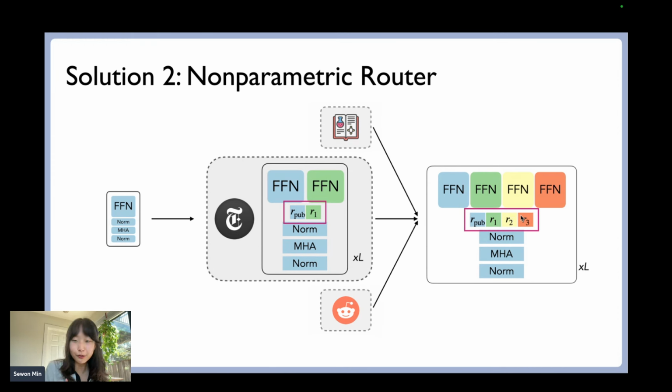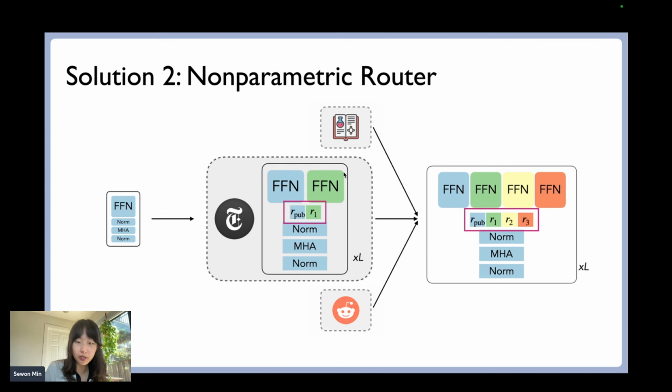And then once you decompose it, each router embedding can be trained by each data owner separately. So when New York Times trains their own experts, they need to train a router, and that's again a two-way classifier with a 2 by h dimensional matrix. But in fact, this can be seen as 2 vectors, where one vector is responsible for the public expert, and the other vector is responsible for the new expert we are adding.